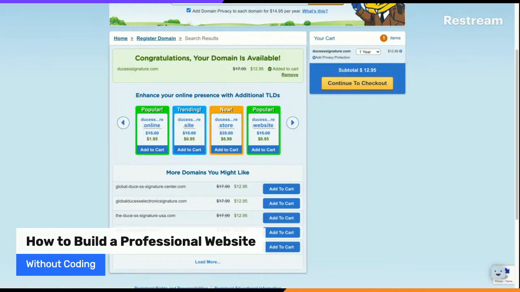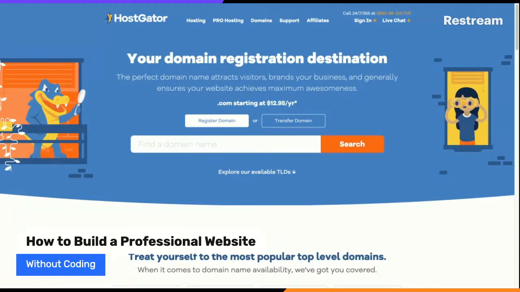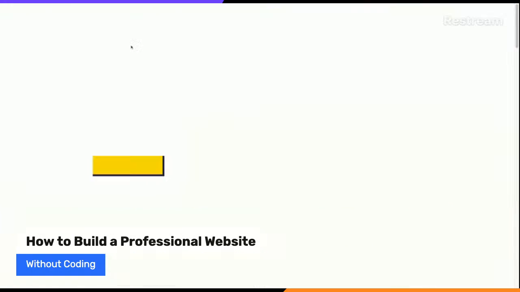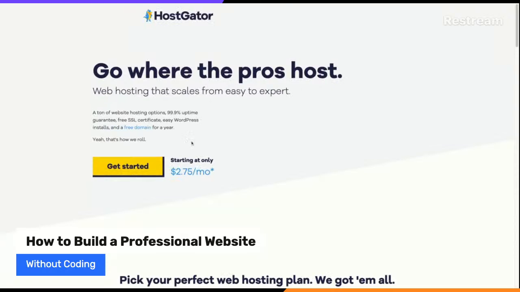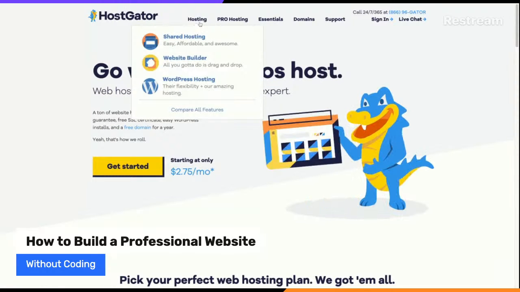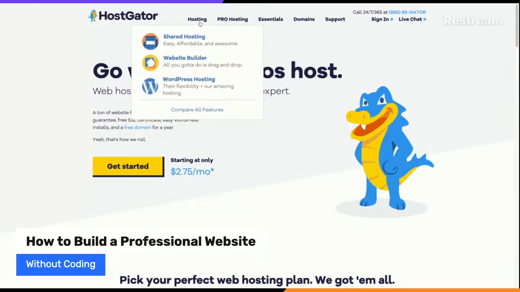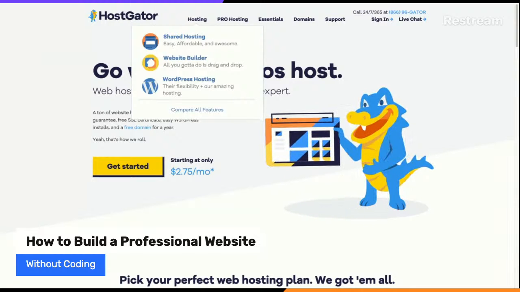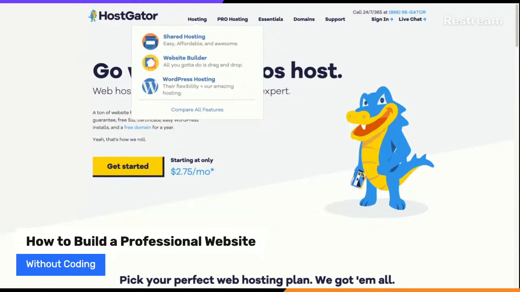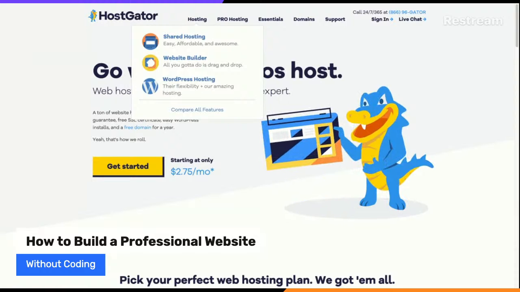So let's go back to the home page. Right here, we're going to hosting. Don't forget, the reason we're going to hosting is because we want to pay for hosting so we can get a free domain. There's no need buying a domain name if you're paying for hosting, because a lot of websites will give you a free domain once you pay for hosting. So no need to buy your domain name. Just buy hosting and then you get a free domain name.